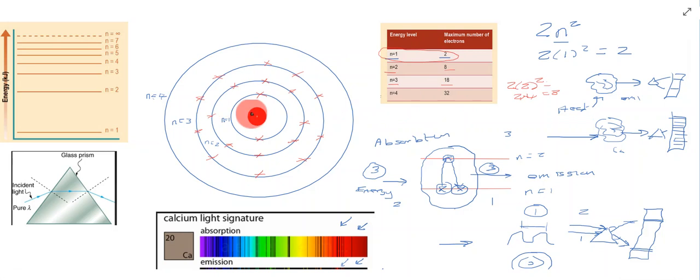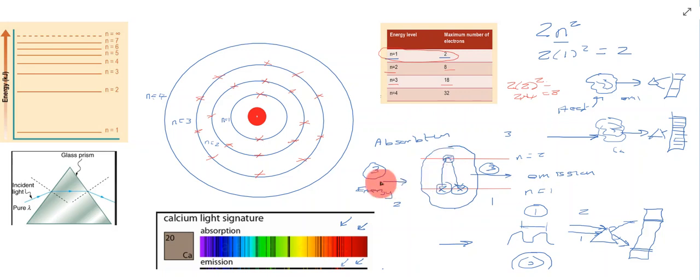Now the same thing is going to happen. So imagine this is a cloud of atoms of calcium, and they have an arrangement that's like this. So this is your cloud here, and you add energy into this cloud. So you either put the calcium that's in gas form into a discharge tube and add electricity to it and add energy that way, or you take your sample of calcium and you put it into a flame, for example. So what you're going to be doing is adding energy into the system. So what will happen is the electrons will start getting excited.